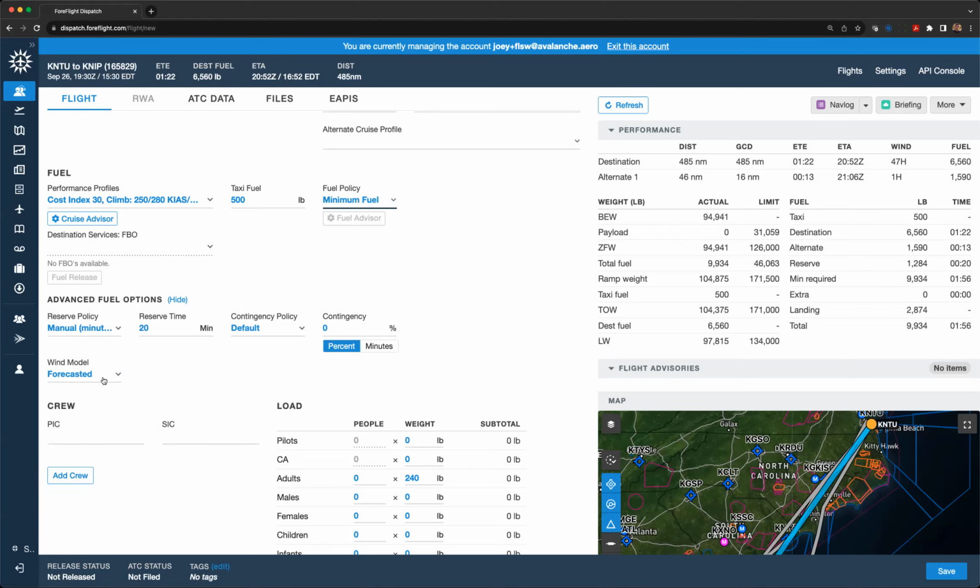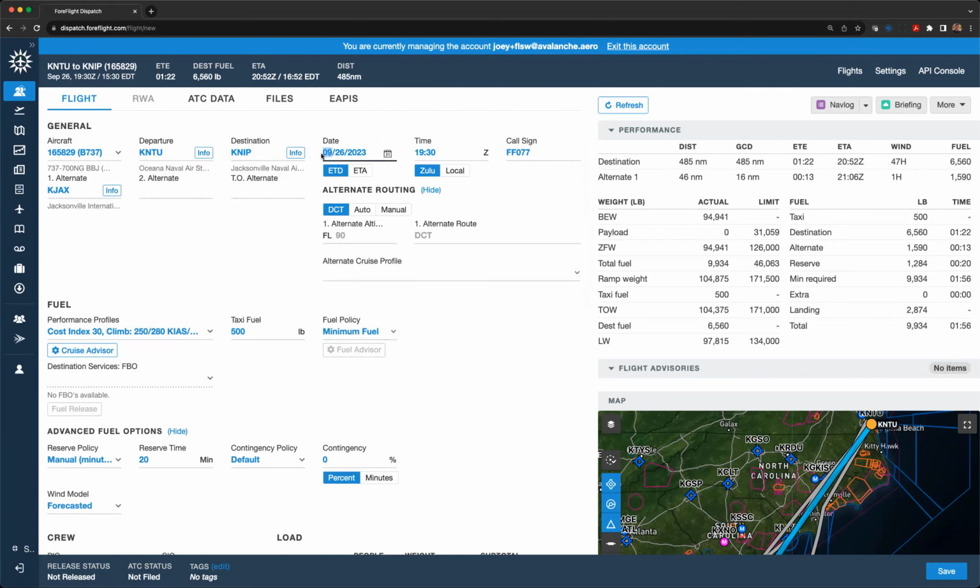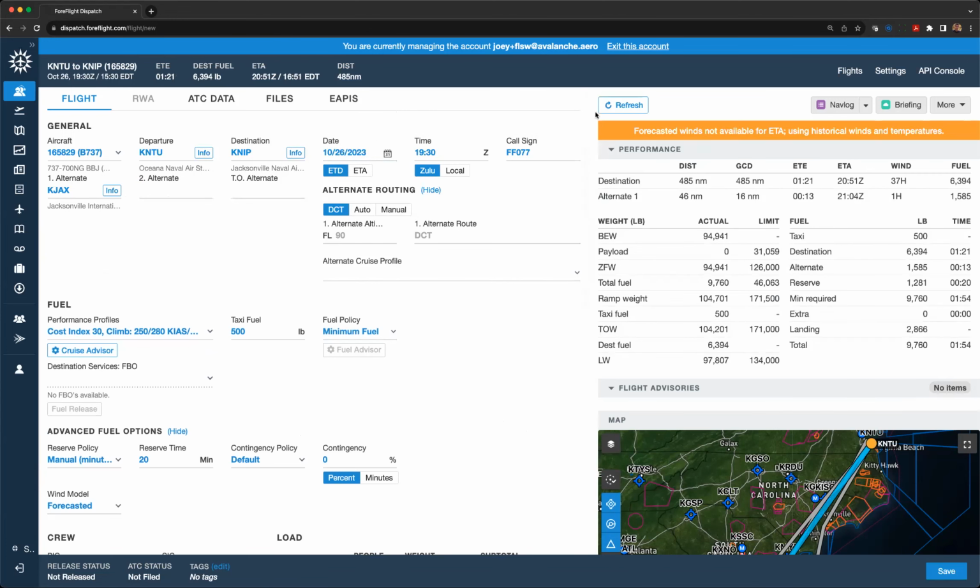Now, for wind planning, ForeFlight can give you forecasted wind and temperature out about 7 days into the future. If I come up here and switch, let's just say, and put it out a month, we can see that forecasted winds are no longer available, and it's going to default to the historical wind and temperature calculations.